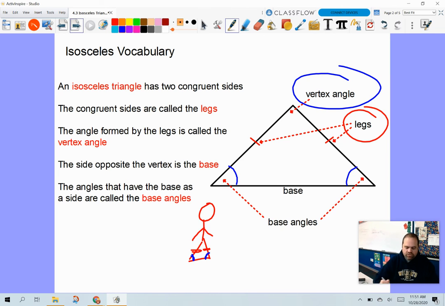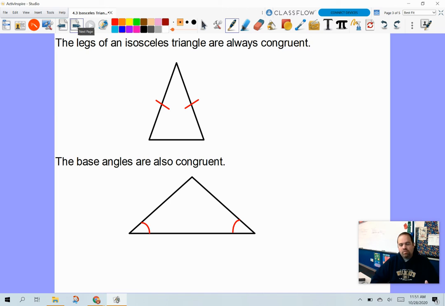It's a pretty straightforward property that we're going to be using, and I'm going to keep this as simple as possible. The legs are the same length. So let's say this side is 7, and if I ask you what the other side is, that's also going to be 7. Same thing with the angles. Let's say this angle down here is 40 degrees. You know automatically that the other base angle is 40 degrees. Now, I can extend that and ask you, what's the vertex angle? If these two down here are 40 and 40, the one at the top has got to be 100 so that they still add up to 180 degrees.